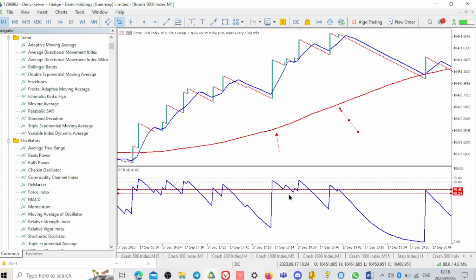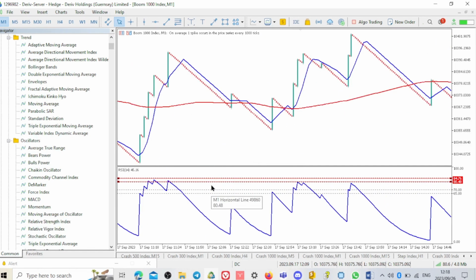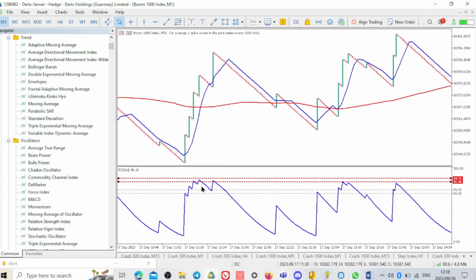So now we don't use this 70-65. This is the most important part. We now shift our attention to level 85 and 80. Those are the levels that we're going to make use of when price is now above those levels. So you can see here this blue line will be avoiding these spikes. Let's look for an example.